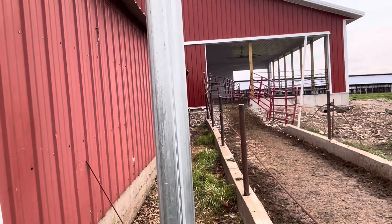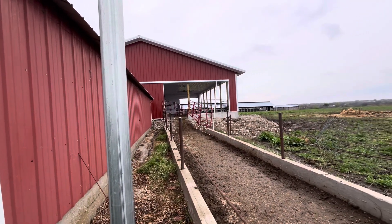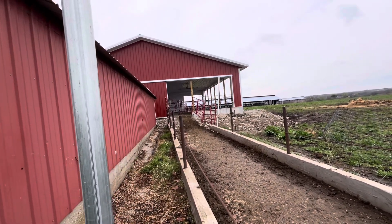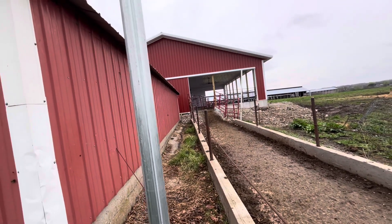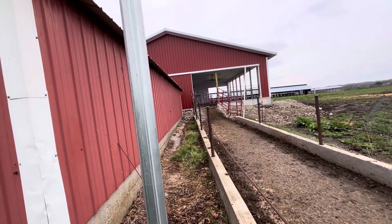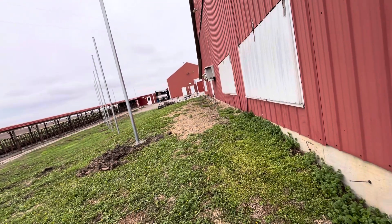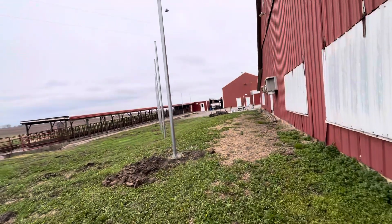That's kind of why we set this up. Somebody asked in a comment a couple videos ago why we built it so far away from the freestyle barn. The reason is now the cows can still do the milk hauling by walking up here to the robot and milking themselves that way. If we put the robot back there at the cow housing, we would have to haul the milk from back there up to the creamery every time we wanted to make cheese, and that just didn't sound like fun. I know it's not ideal to have it like this, but from what I've been told it should work, so I guess we'll find out.